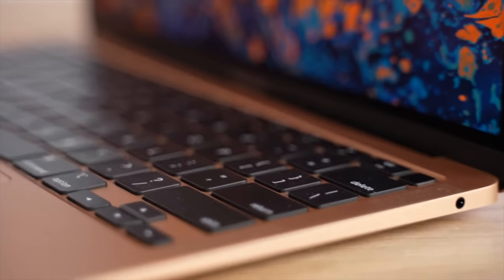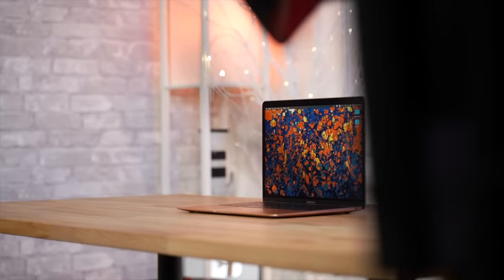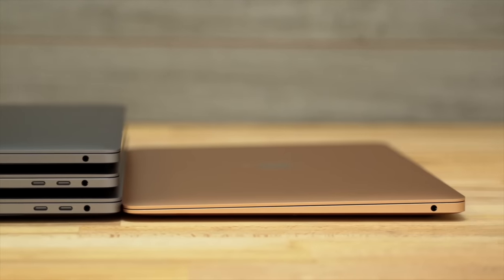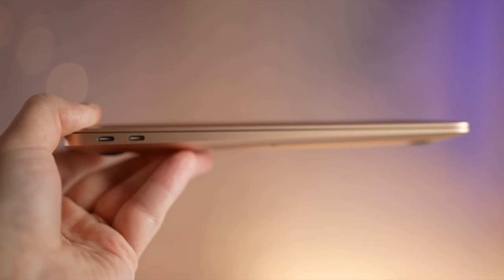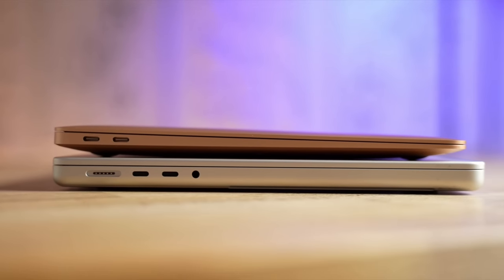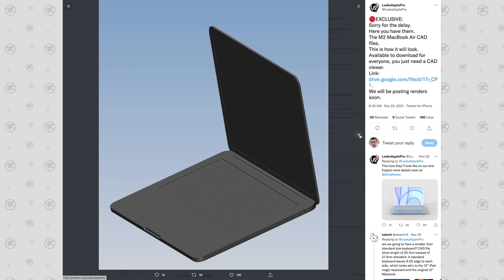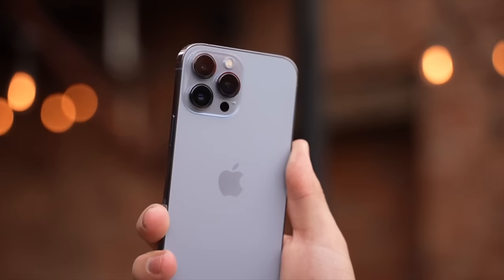Let's start with the design. The M1 MacBook Air has the iconic wedge shape that has been so popular for a long time. This machine actually isn't that thin — especially on the thicker portion, it's actually thicker than the 13-inch MacBook Pro — but because it tapers to a tiny edge, it seems like such a thin machine, especially next to the new 14 and 16-inch MacBook Pros. The new M2 MacBook Air is going to ditch this design. We have leaked schematics, CAD files, and lots of renders, and it's going to a square flat slab design.